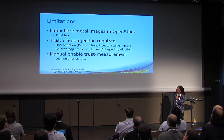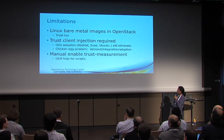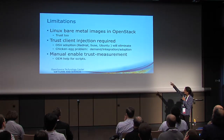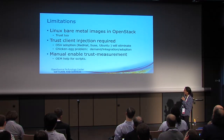Today, what we needed to do was we had to inject that client into the image, the tenant's end user image. So that's what I mentioned about the OSV adoption and the chicken and egg problem. I think we're talking to Keith, and if they see value and all, maybe this will happen. It'll get integrated into Red Hat proper as opposed to being in a side repository. And as I said, Susie had the issue with the C, they want a C version of the client, and if there's enough interest, we can do that.